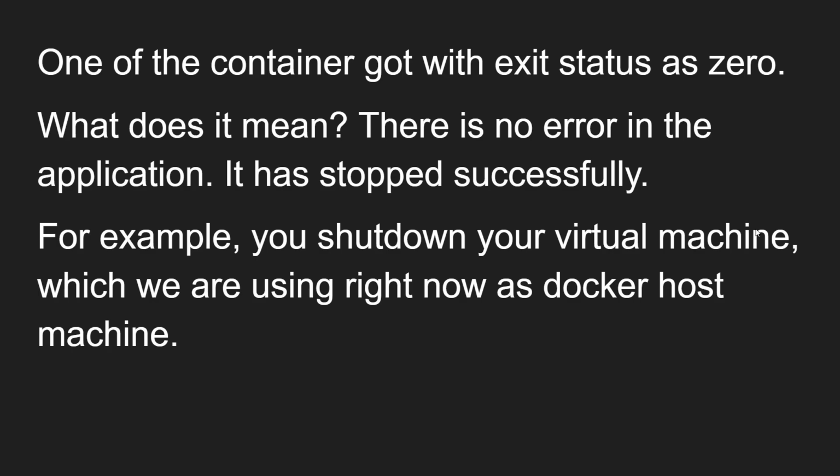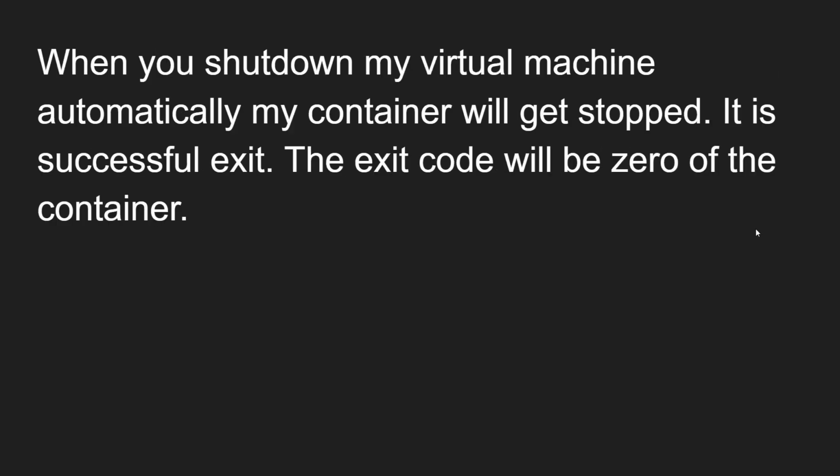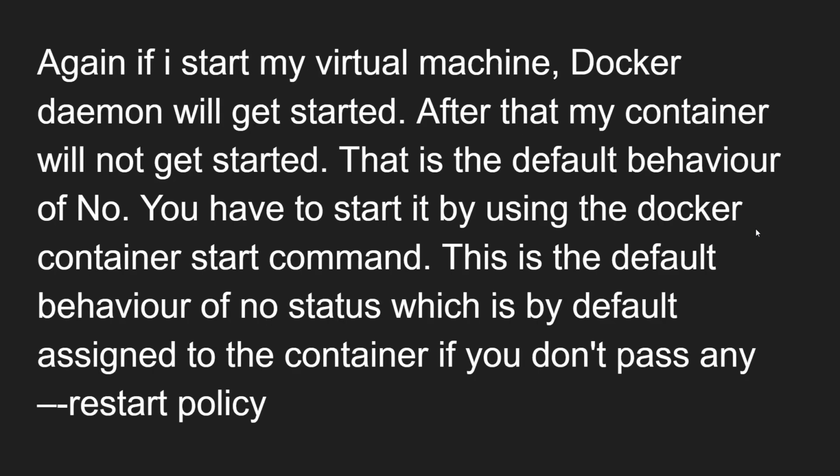For example, you shut down your virtual machine, which we are using right now as a Docker host machine, the Ubuntu server. When you shut down your virtual machine, automatically all the containers in that virtual machine will get stopped, which we have discussed. So it is a successful exit actually. That means the exit code will be 0 if the container shut down.